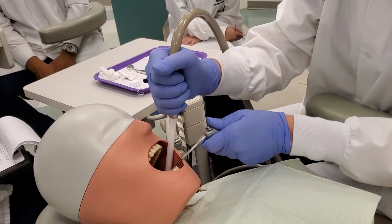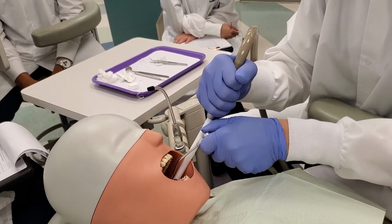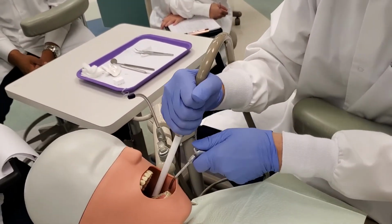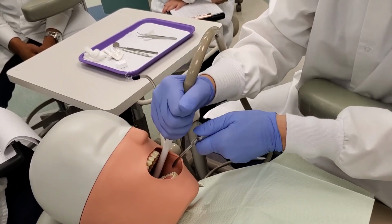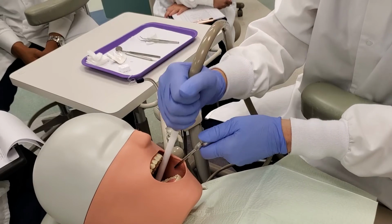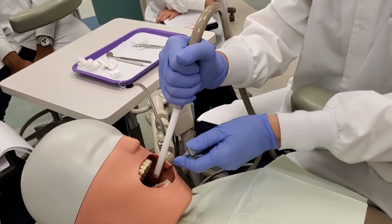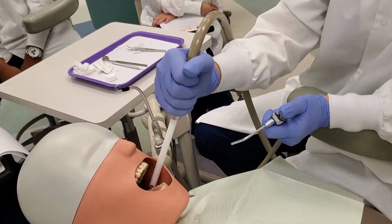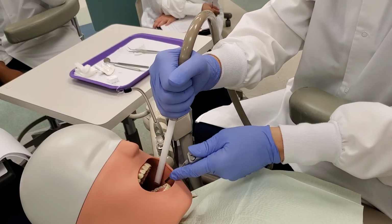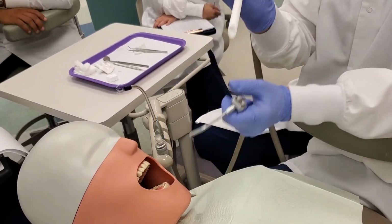Okay? If you're going to do a lower, same thing. Retract, place this where it needs to be going, and then come all the way up to the front, and then all the way back, getting the water in the back of the throat, coming up, coming back, getting the water in the back of the throat. And when I'm coming back in with the air water syringe, with the HVE tip, I'm retracting so I can get a better view, okay? Because if not, that's when you're going to be sucking tissue. Always use this to retract as much as you can if you are going to be moving this guy, okay?